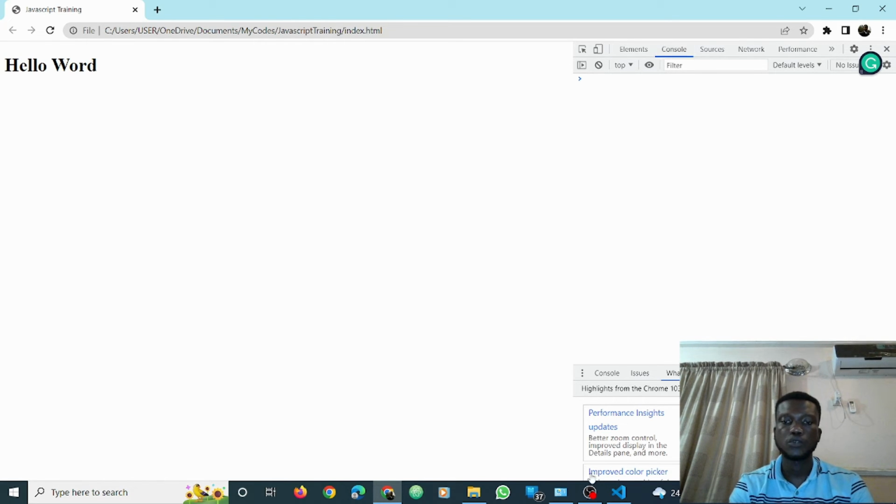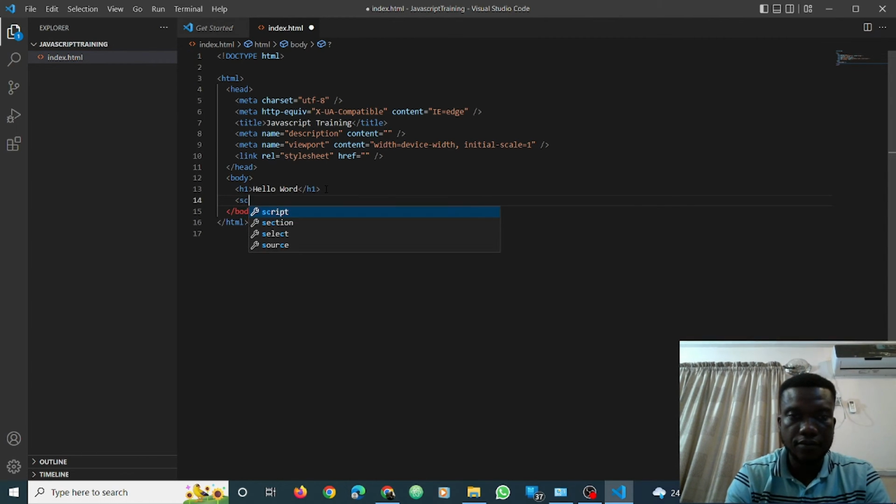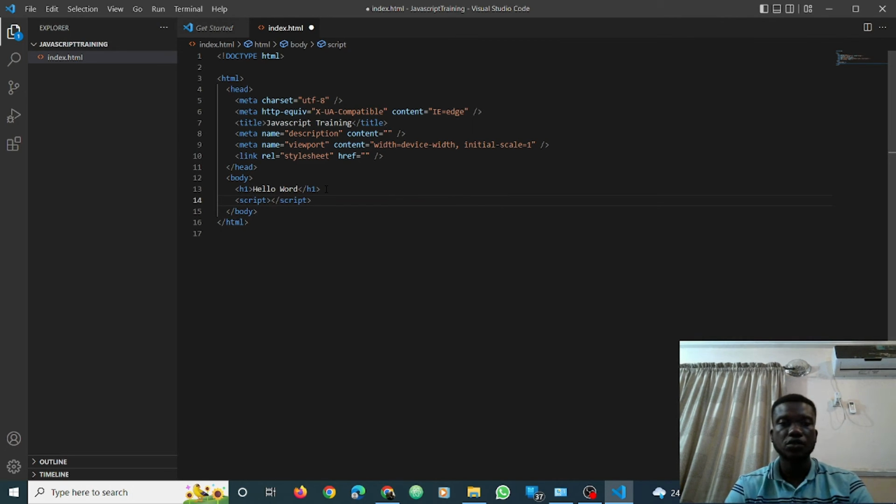So I'm going to go back to Visual Studio Code, and in it now I'm going to introduce some scripts, some JavaScript. JavaScript always comes within the script tag. We could put the script tag in the head, we can put the script tag in the body, but optimally it's better put in the body. So after this, I'm just going to introduce a script tag, usually the opening and the closing script, and then within it I'm going to introduce a function within the console class, console.log, and I'm just going to use it to display hello world on our console.